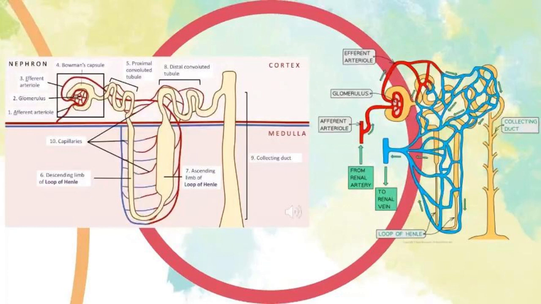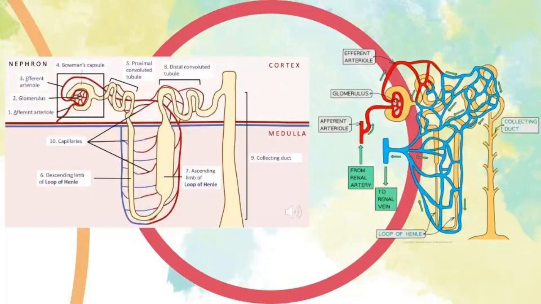And then finally, number 8, your label in the diagram, we have the distal convoluted tubule. This is the second coiled region of the tubule. This is present in the cortex, where osmosis and diffusion of solids occurs in order to just fine-tune the water potential and the pH of the blood. So this is the final stage where we can finally tweak the different components in the urine, maybe get back things that we may need more of before it's finally lost into the urine.